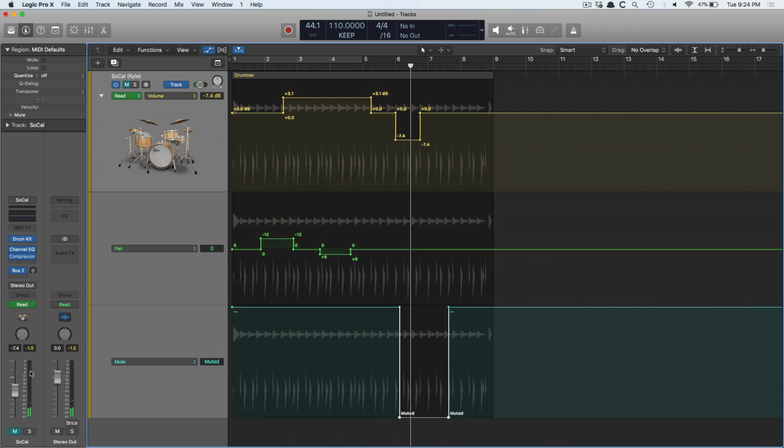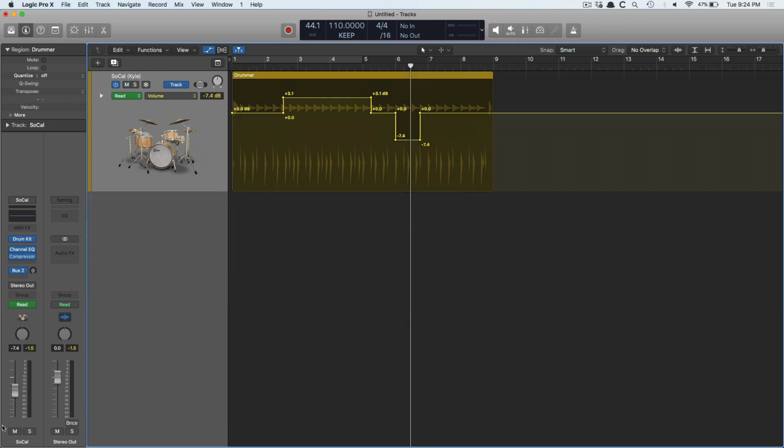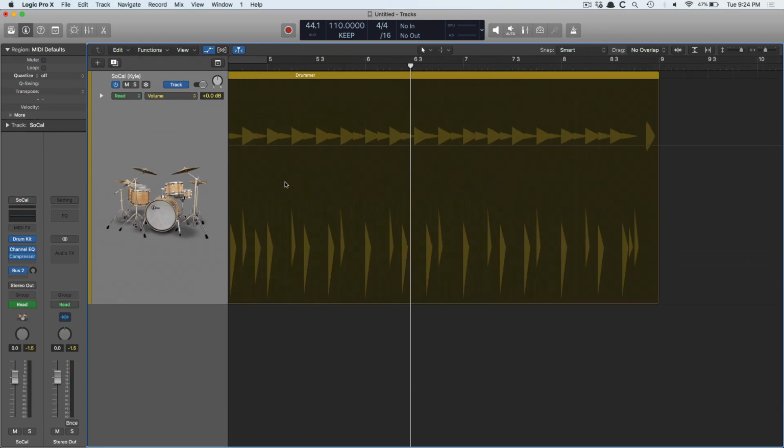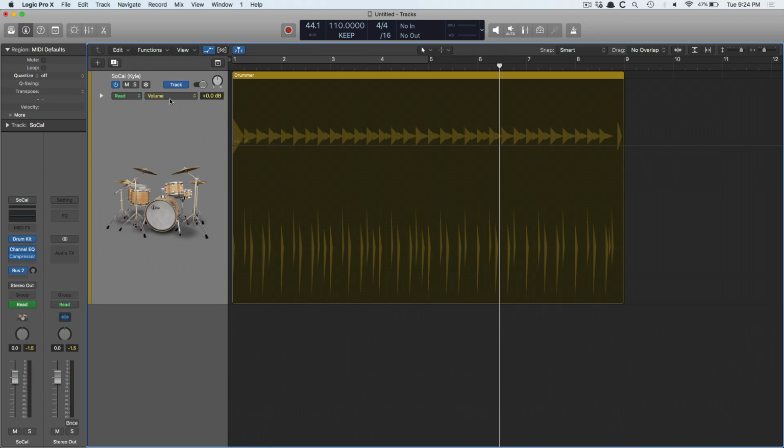So as you can probably see and assume, there is a lot of possibility here. And I did a lot very quickly. So let me just sort of backtrack here. All right, so let's get rid of all this automation. So number one, key command A opens up automation. And anything that you can possibly think of that you might want to automate to change over time, you probably can.